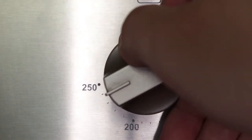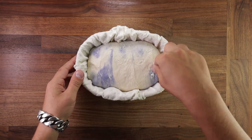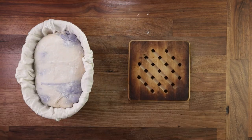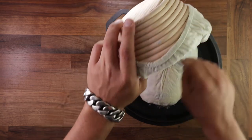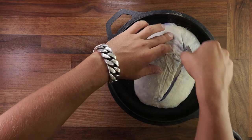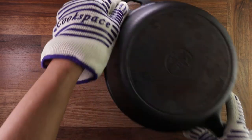During the final hour of fermentation, preheat your oven to 240°C, no fan, and also preheat your baking vessel. Two hours later, the dough has risen, it's nice and wobbly, and we're ready to bake. Get your razor blade ready, get your hot pan out of the oven, and then slowly and carefully place the dough right into the middle of the pan. If it sticks to the basket a little bit like mine did, just slowly and carefully release it. Grab your razor blade and slash it from one end to the other — about an inch deep, so around two and a half centimeters. A cold dough will always be easier to slash than a warm one. Once you've finished slashing, cover it up and get it in the oven for 20 minutes with the lid on.